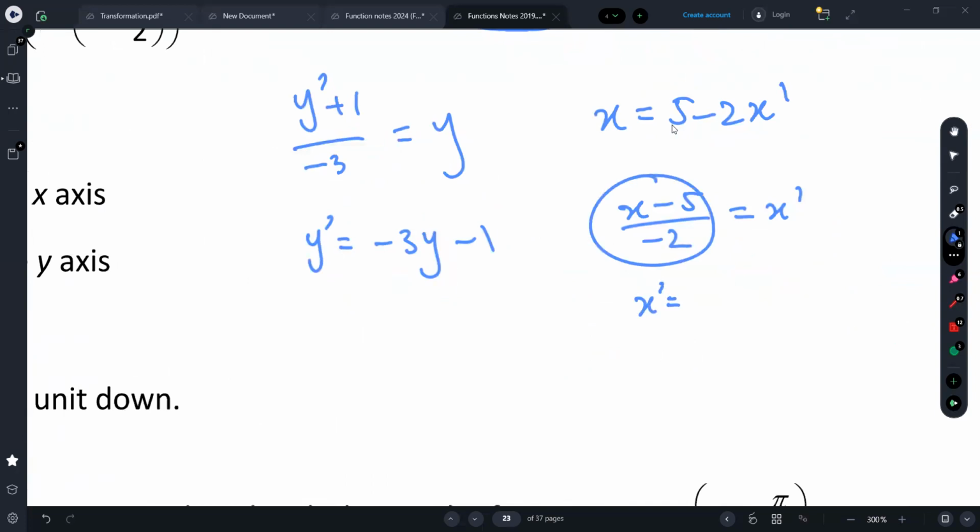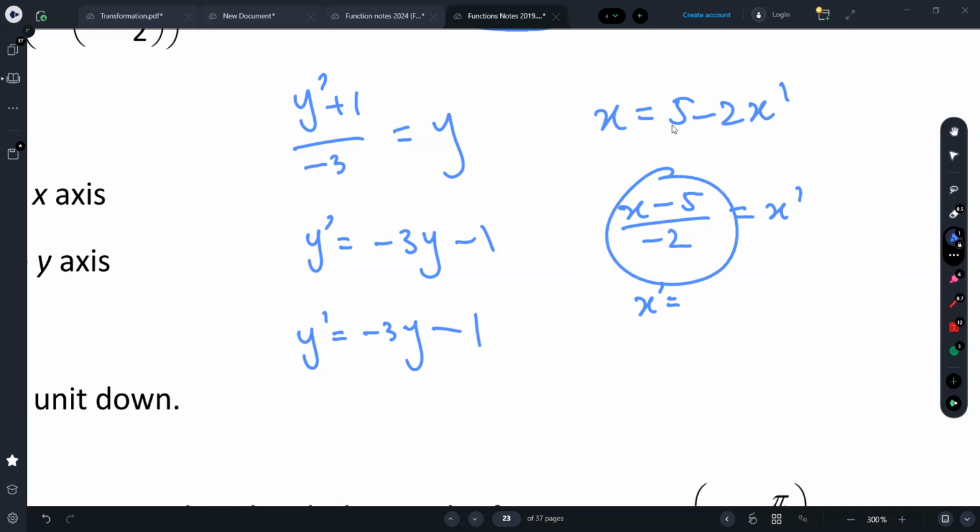For this one, okay, for y, it's very easy to see what's been done to it. 3 things. Negative means it's been reflected in the x-axis. 3 means it's been dilated by a factor of 3 from the x-axis. And -1 meaning that it's been translated down by 1, right? In that order, because of order of operations. If it looked something like this, then I would describe the -1 first. I'll move it down first, and then multiply by the -3. So purely order of operations.